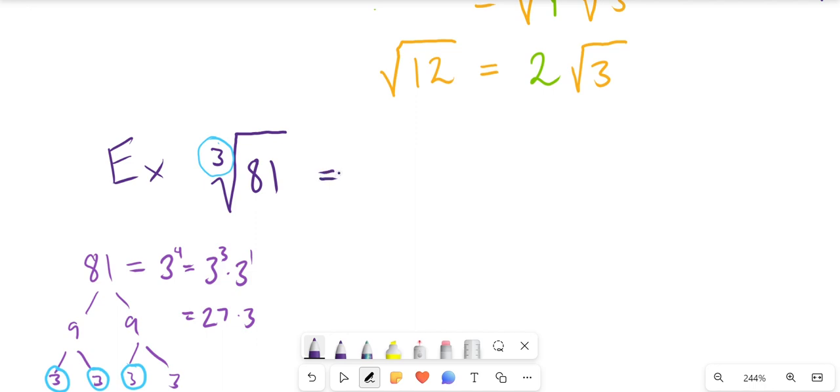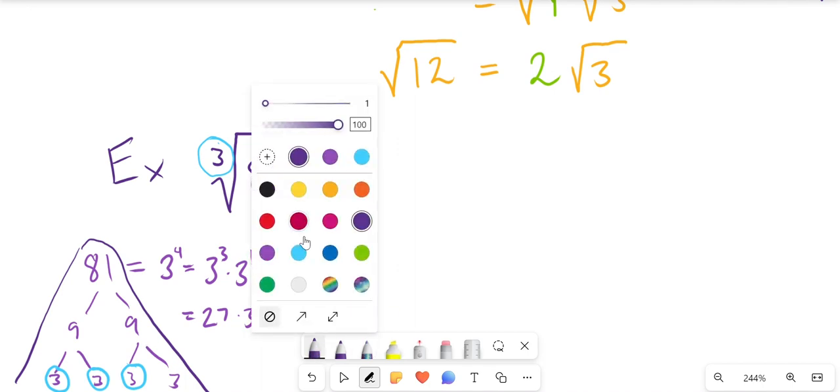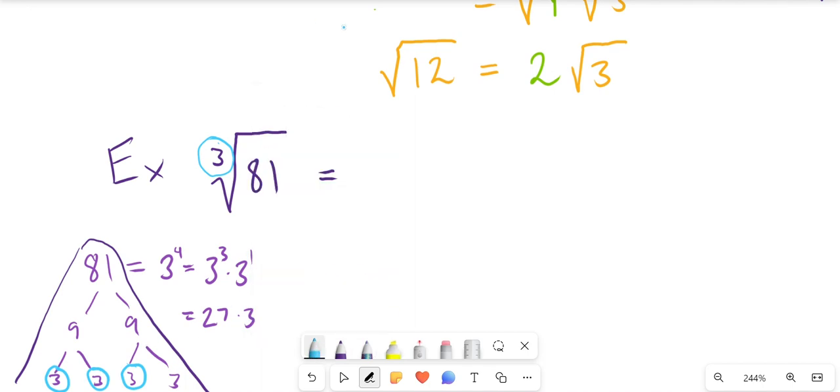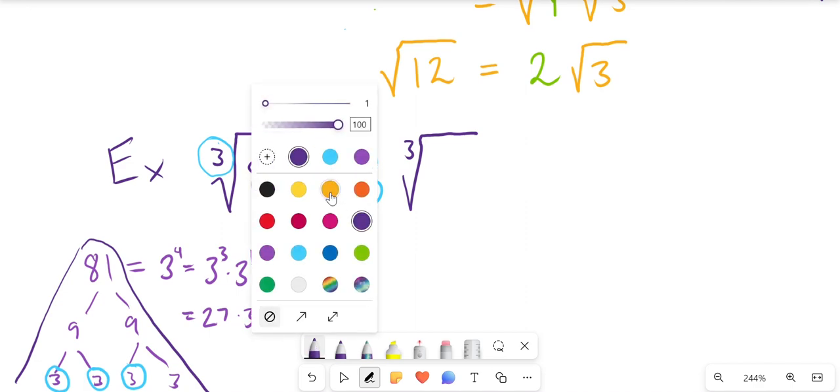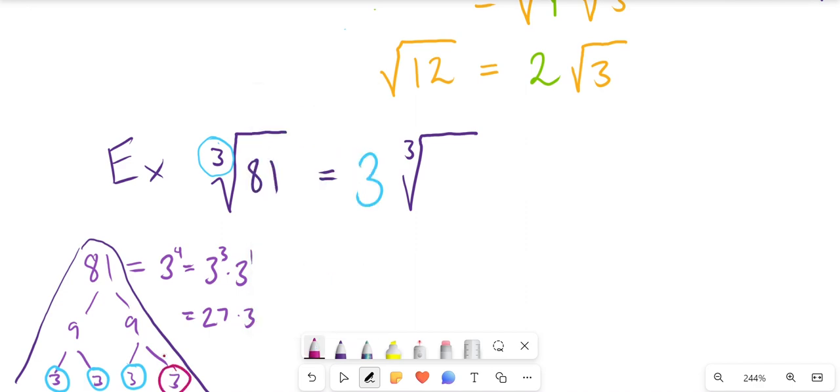Normally what I would do is this. Well, first of all, I would do this factor tree. I think this kind of lays things out nicely. And then I would count how many 3s there were, right? 1, 2, 3 of them. And then I would say, all right, well, that's 3 that can come out. And what's left inside the cube root is going to be anything left over. And here we have this one single 3 left over.